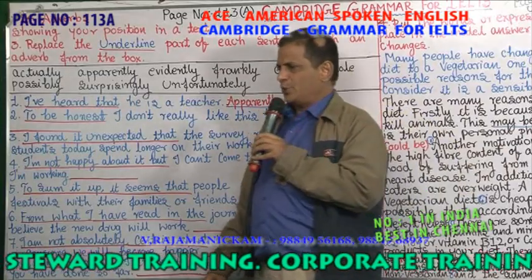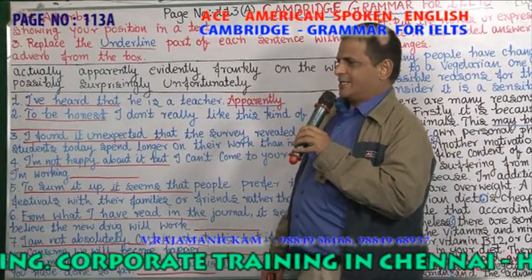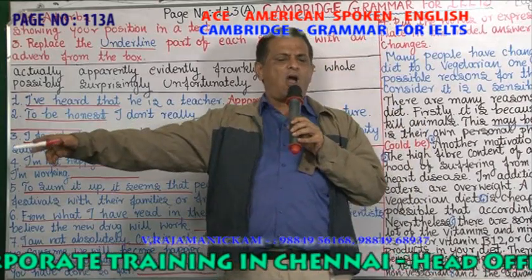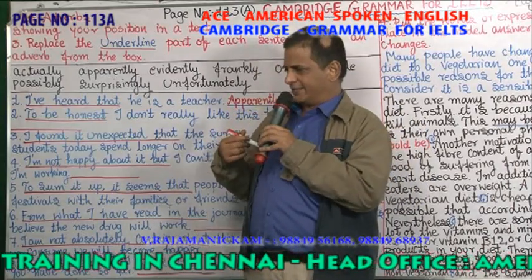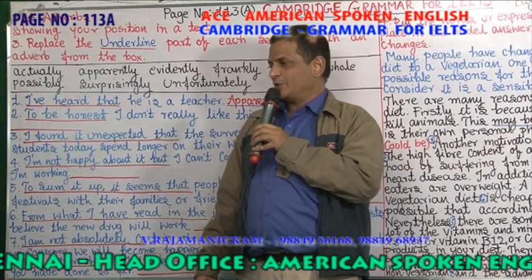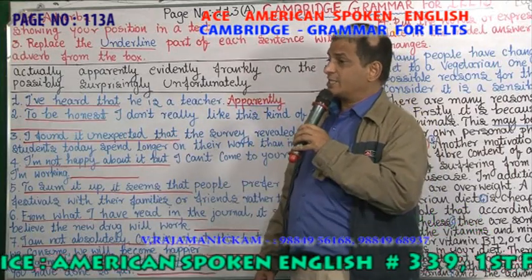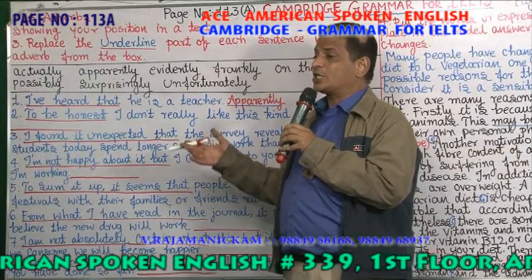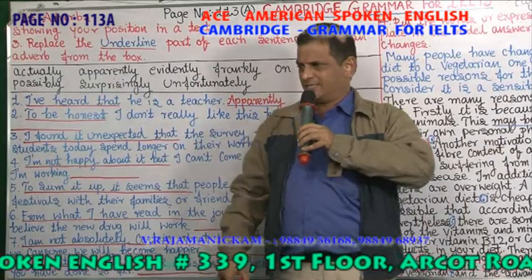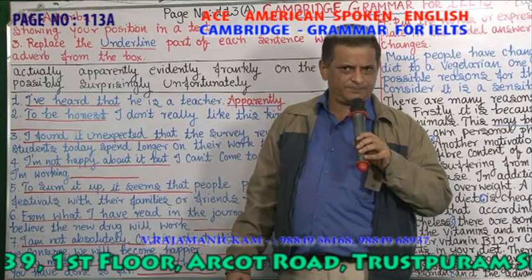What is the number one adverb? Actually. What do you mean by actually? Where do you use actually? See, when you are saying something wrong, I know this is correct, then I say actually, you're wrong. What is correct is? You say 10 plus 10 is equal to 18. Then I say actually it is wrong. So actually is used to correct somebody, right? Actually the adverb is used to correct somebody.